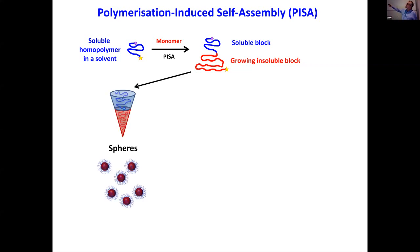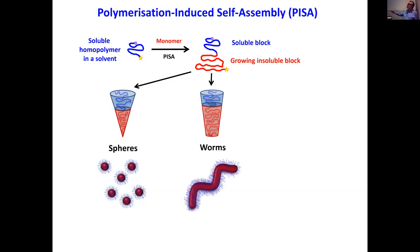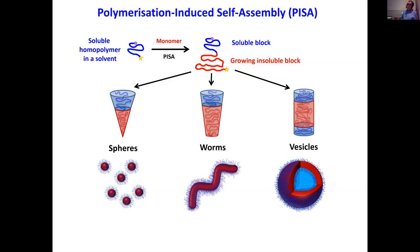As the red chain gets long enough to become hydrophobic, these diblock chains pervade cones, and if you pack lots of cones together, you'll naturally get spheres. If the red chain grows a bit longer, then you get truncated frustums, and these pack together to give worm-like particles, or perhaps hairy caterpillars might be a better description here. And if it grows a bit further still, if you've got a really quite red block-rich composition, then you can get vesicles, the block copolymer equivalent of liposomes. So these are just cartoons, of course.